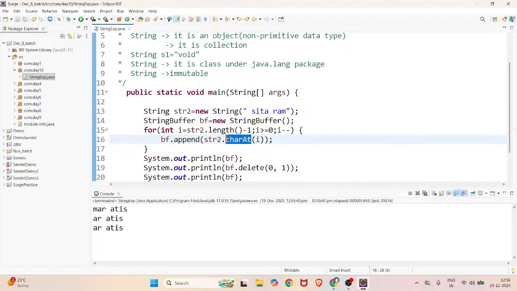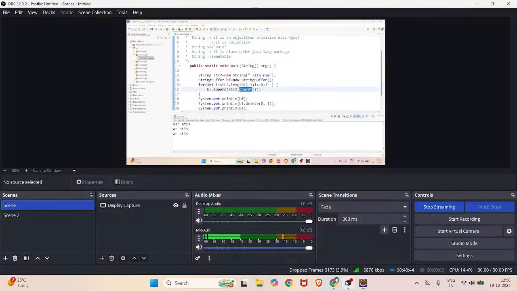Suppose you want to compare the strings, you can use dot equals. Like this you have some string methods, right? You have to understand what strings are, and if you are using string builder and string buffer, what you can modify. If you are using normal strings, what changes you can observe, right? This is about the strings. We end this here.